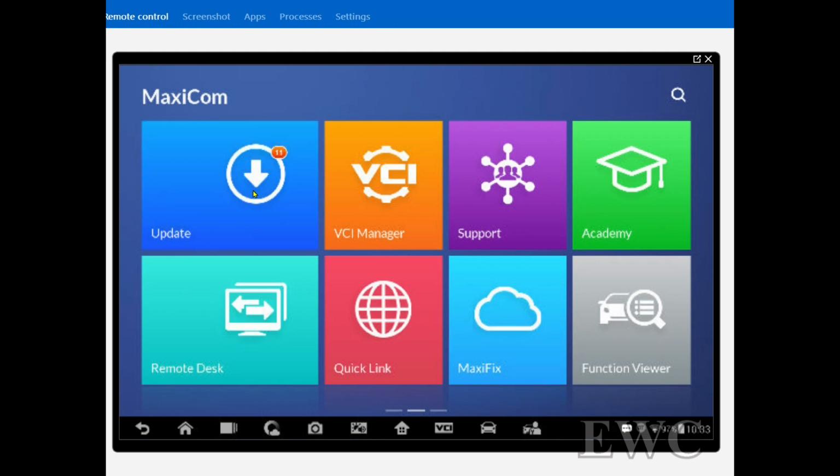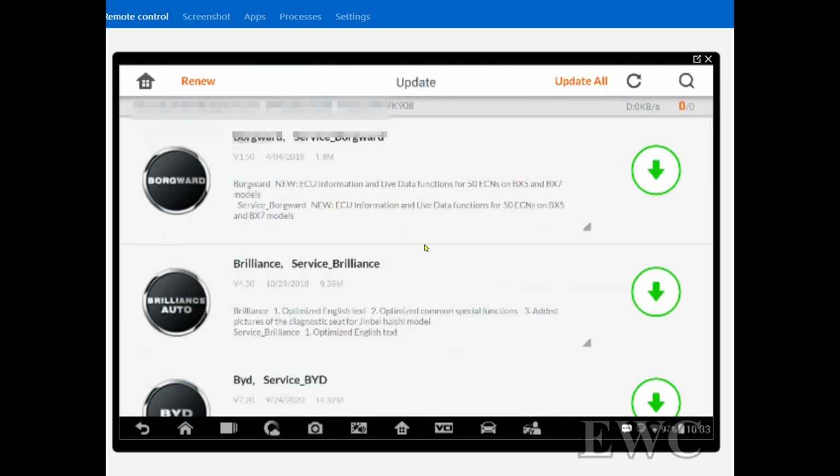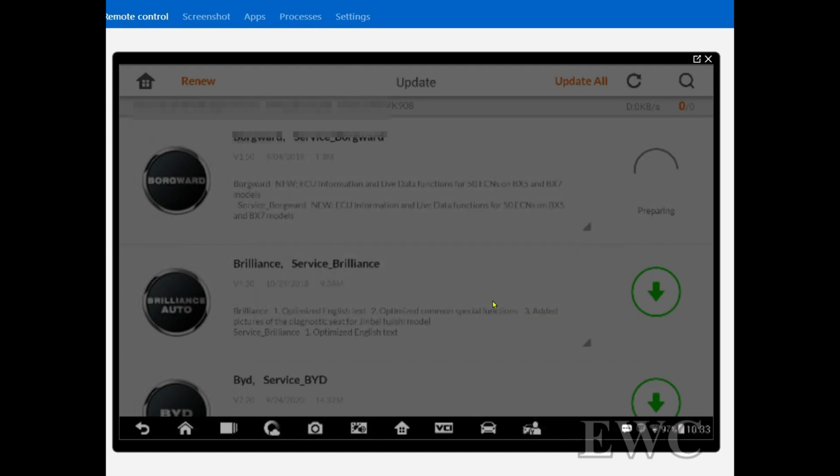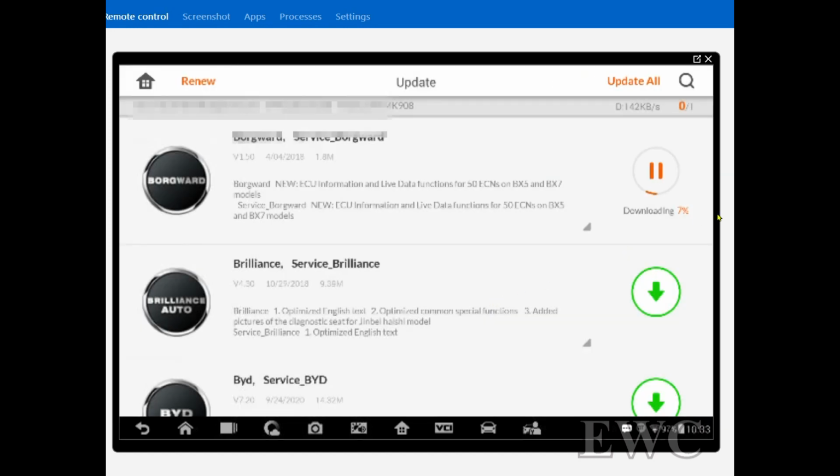Here's where we got our updates. And you'll get this up. Highly recommend you back up your diagnostic data in the scan folder of the root directory of your memory. As you see, I can't do it at the moment. I didn't mean to do that, but it's doing it anyway. I'll just let it complete. Back out of it.